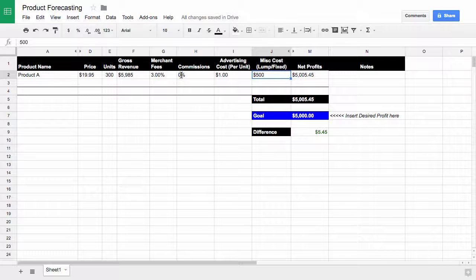And of course, if we then start saying, well, if I have zero advertising costs, but I'm going to pay 50% commission to affiliates, and then I have this fixed sum of $500 here, then I'm going to have to move more than 300 units. I'm going to have to move, say, 500. Well, not quite 500. I'm going to have to move 600, okay? Or maybe I move 500 units, but I do so at a price point of $27. And this is how we can play with it.